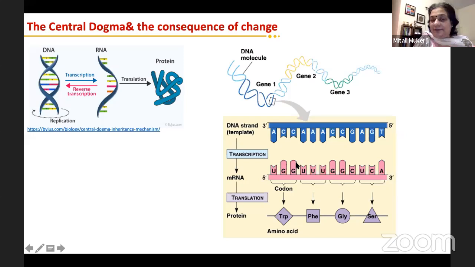And in this mRNA, three letters are read as something called codons, which can be recognized during the translational machinery by the tRNA, and it will get an amino acid and incorporate it when it's reading these three letters. So there are 20 amino acids, and depending on what nucleotides are there, that amino acid gets incorporated. And when you thread all of these together, this is what makes a protein, right?